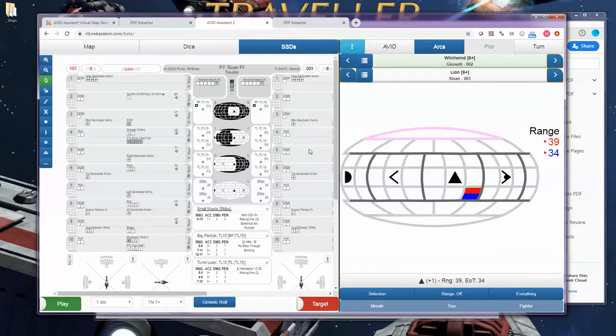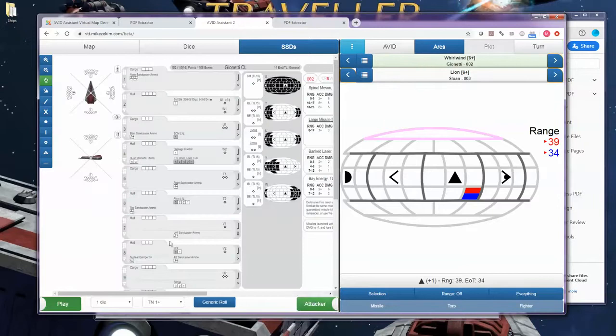Oh my! So then we can switch back to the attacker bar with Whirlwind up here on top. Now to add damage markings, they're all along this side over here.